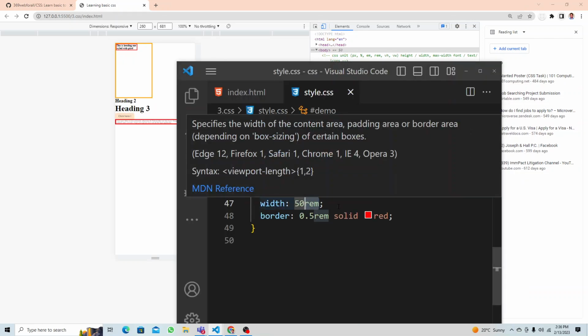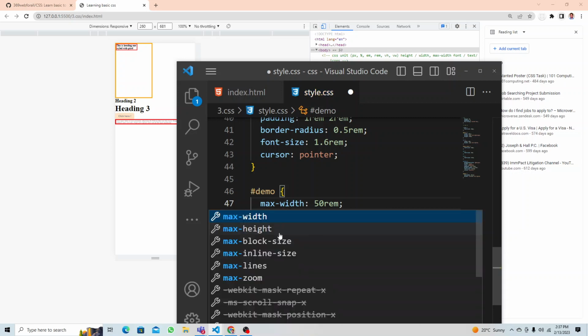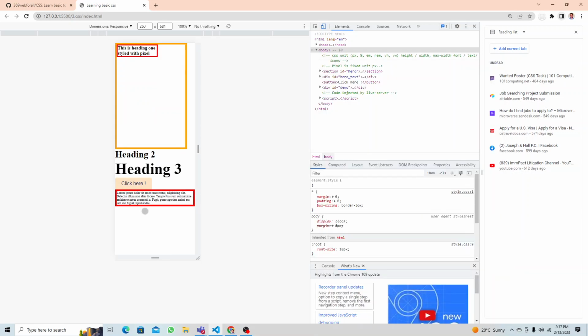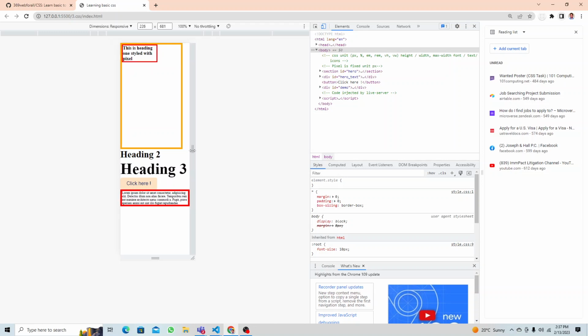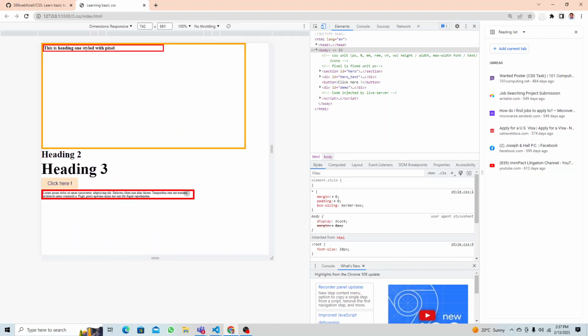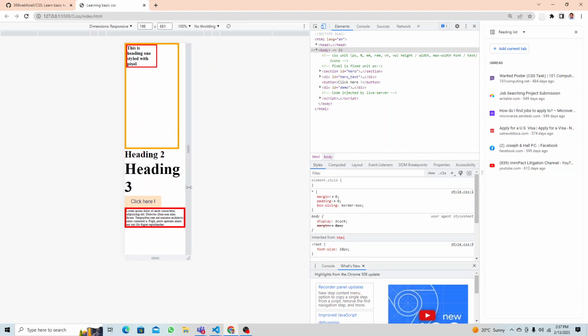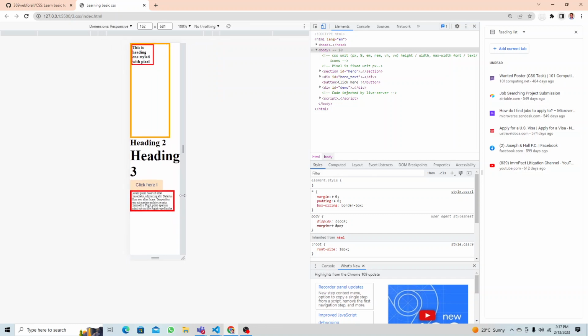Now what is max width, right? Max width. See, now with max width, what is going to happen, right? The box will shrink. Okay, it is maximum 500 pixels, but the box itself becomes more responsive now. When I go below 500, right, the box will be shrinking down. See that it's shrinking, and basically the height is growing, right?